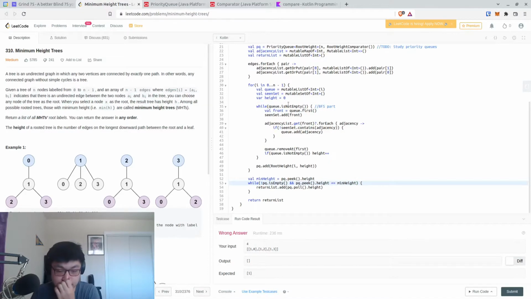So while it's not empty, because we don't want to keep on polling until after it's empty, we want to keep on adding into our return list, and yeah.